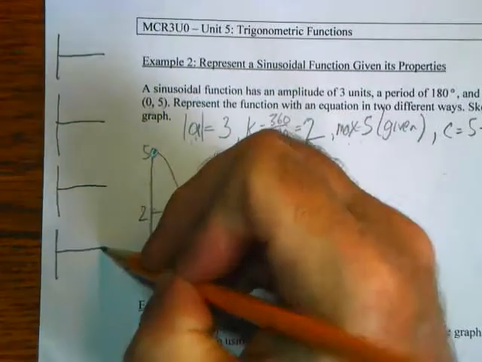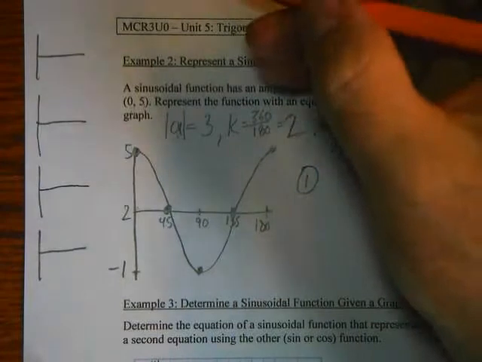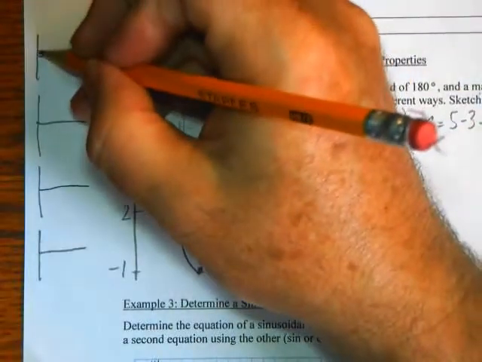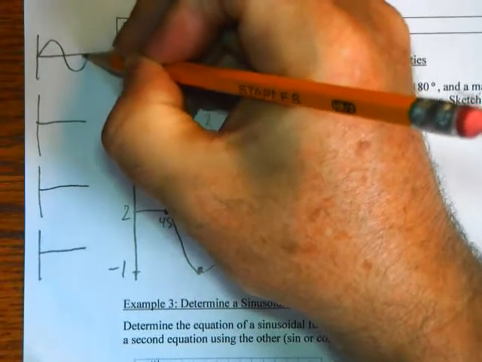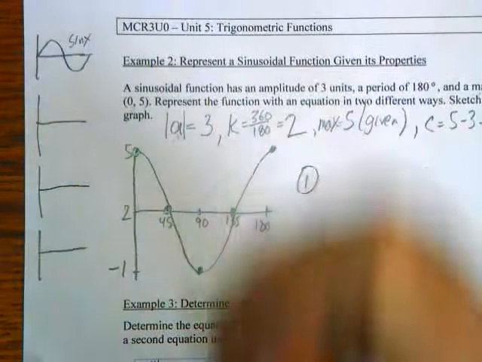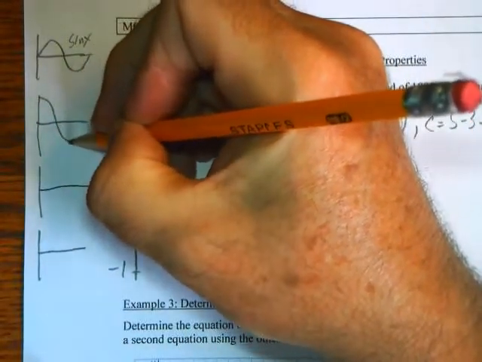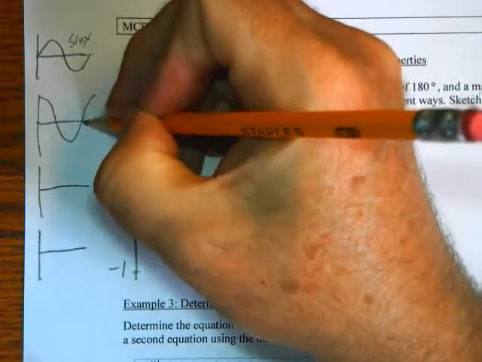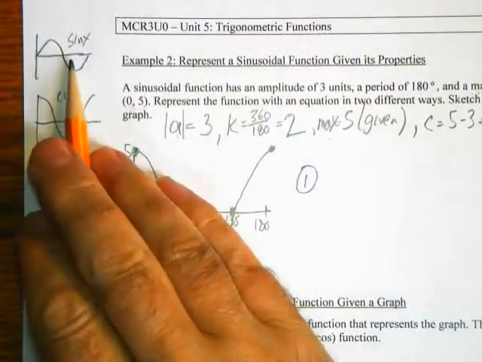Now you're probably thinking, well, I thought there was only sine and cos. Definitely that's part of it, right? So sine would look like this: start at the middle, go up. So this is sine x. Cos x would start at the top, go down, and then back up. So that's cos x.